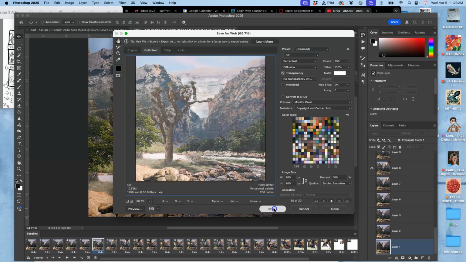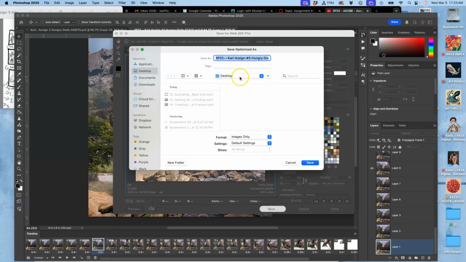Okay, so when you say save, it will save a new file with the same stage name, but it will have GIF as the file type. Under format, it says images only. Don't let that fool you. These are the different ways to do a web legacy animation script. You see, you've lost the older option. So yes, you just want the images. You don't want to have a separate folder that has all of the website information.